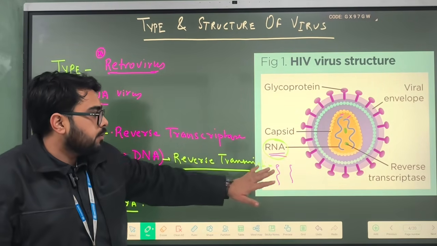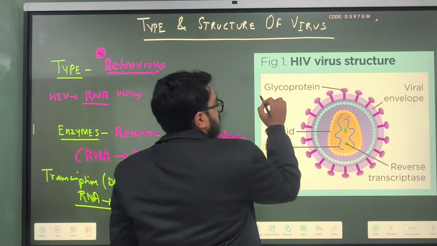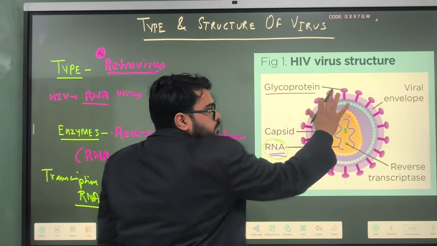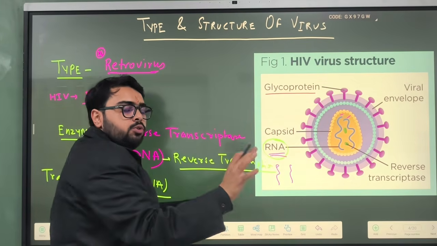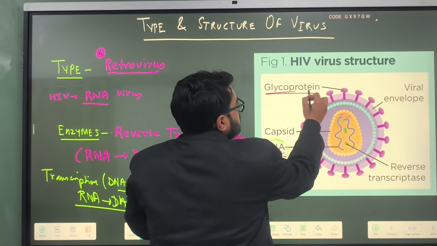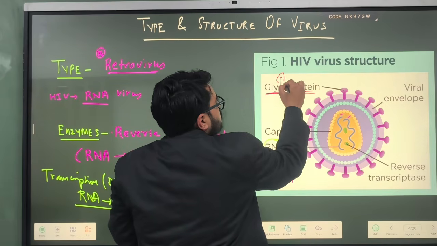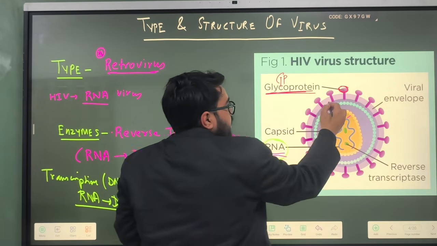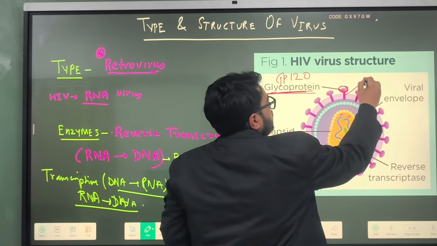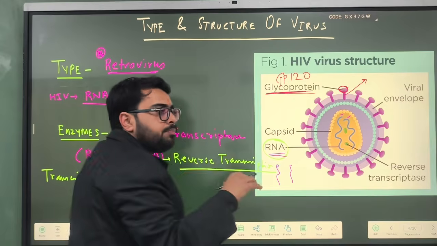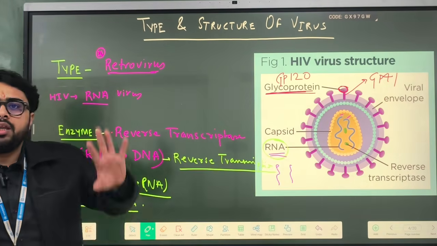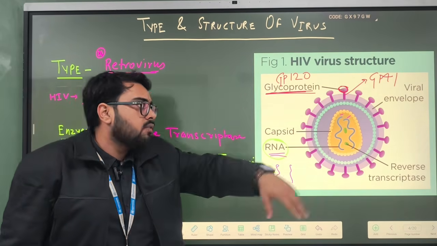Now if you look at the figure, it will help you understand one more thing: a glycoprotein is written over there. Can you see? Glycoprotein. First point is about the virus structure. What is important for you to know? That it is an enveloped virus. And the second point, that this envelope consists of a glycoprotein, GP. The GP which is outside is known as GP120, whereas the inside portion, which is the spike actually, is known as GP41. So one is GP120 and another is GP41.